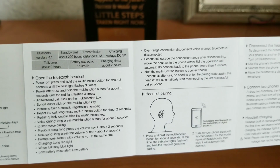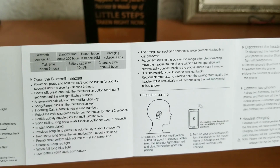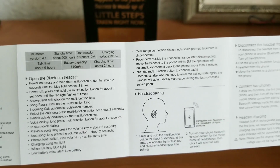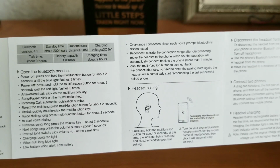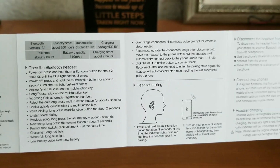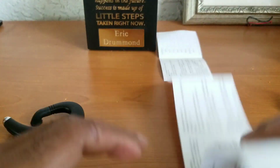And it said on Amazon that it has 10 hours of usage, but right here in the user manual, it says 9 hours of talk time. Now, you guys know I don't break up my usage into talk time and music listening time. We just do a big combined total when I do my reviews on Bluetooth products. So we're going to see if it actually lasts 9 hours like they say here, or 10 hours as they quote on Amazon. But that pretty much goes over the user manual.